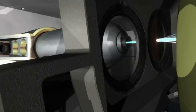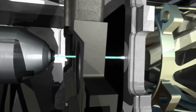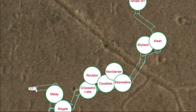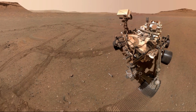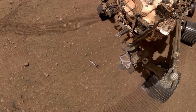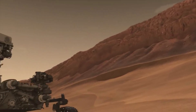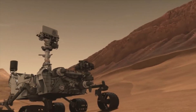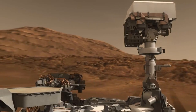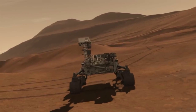The rover also deposited an atmospheric sample in what's called a witness tube, which is used to determine if samples being collected might be contaminated with materials that traveled with the rover from Earth. The titanium tubes were deposited on the surface in an intricate zig-zag pattern, with each sample about 15 to 50 feet or 5 to 15 meters apart from one another, to ensure they could be safely recovered. The team also needed to precisely map the location of each 7-inch long or 18.6-centimeter long tube and glove adapter, so that the samples could be found even if covered with dust. The depot was on flat ground near the base of the raised, fan-shaped ancient river delta.